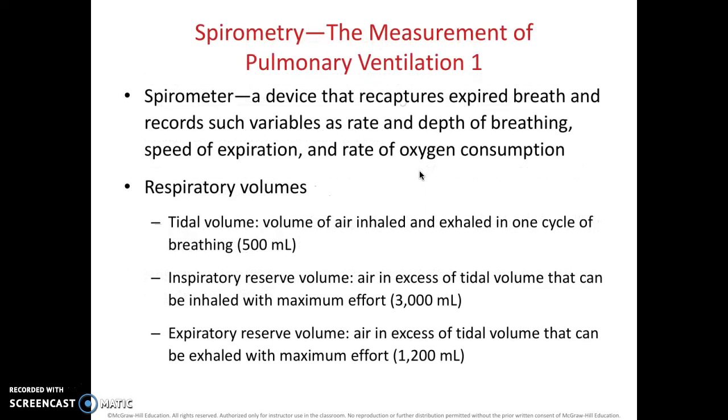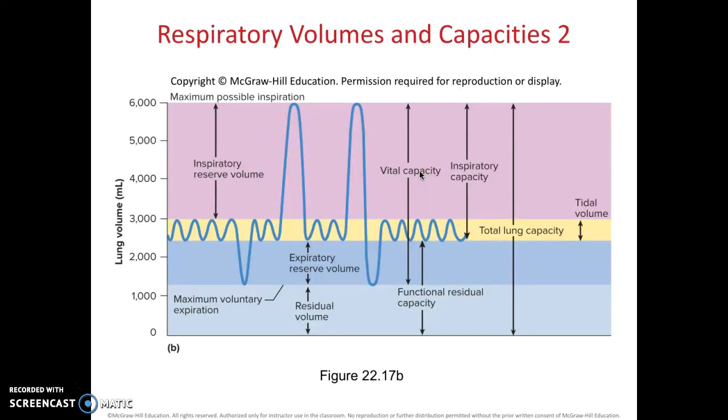So to measure respiration is called spirometry. You use a spirometer, which is a device that recaptures exhaled breath and records variables like the rate and depth of breathing, the speed of expiration, and the rate of oxygen consumption, and gives you a nice little graph, which we'll see right here. This is the graph that you would use.